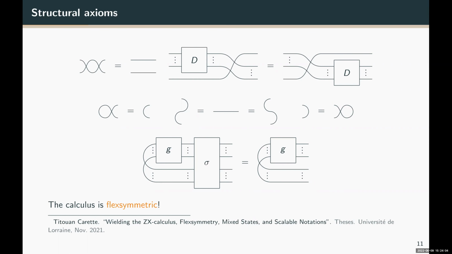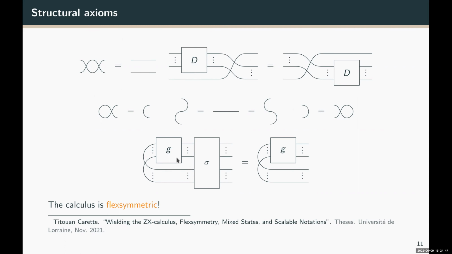Now, the first set of rules, which I feel like we should mention because they didn't necessarily hold in, for example, Heine's qubit ZX calculus. We have what Titouan refers to as structural axioms, which essentially encode this only connectivity matters rule. So we have pretty much all of the equations that you would expect to hold for the swap gates in the calculus, and the swap and the cup and cap. And then we have this additional flex symmetry equation.